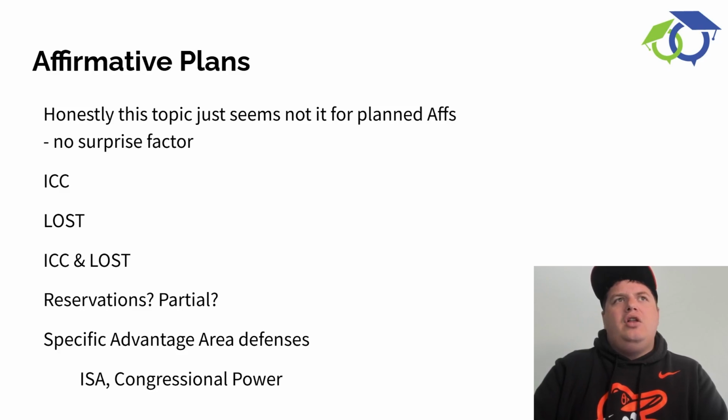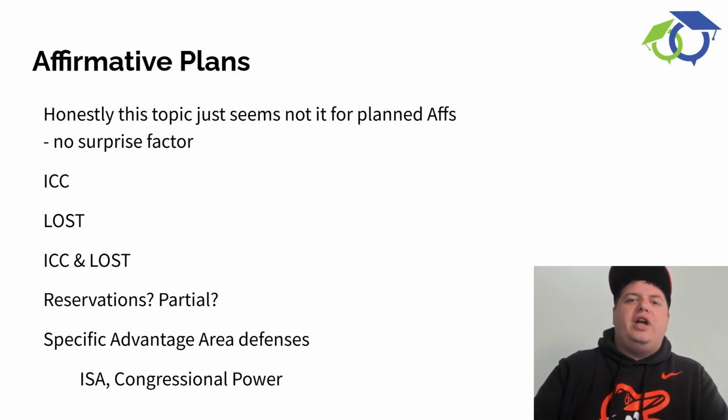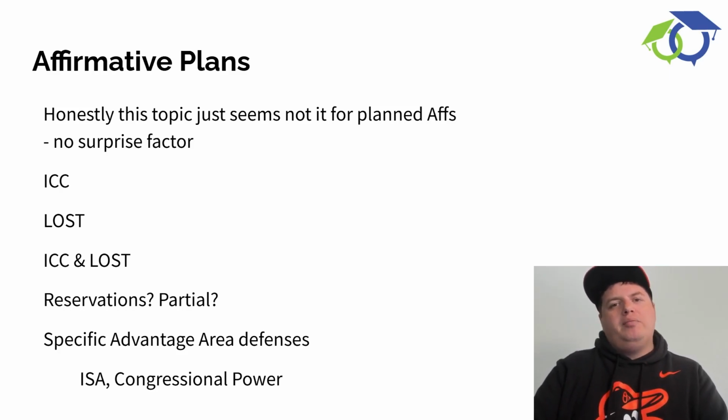So I think that looking at this, not from a plan perspective, but as a way to defend your mechanism, your process, your agent, is more important on any topic than ever. So that's pretty much what I have for planned affirmatives. Probably disappointed if you're coming to this section, but I think that this is just the nature of how this topic works. You have two options, an or an or. You get to choose between the two.